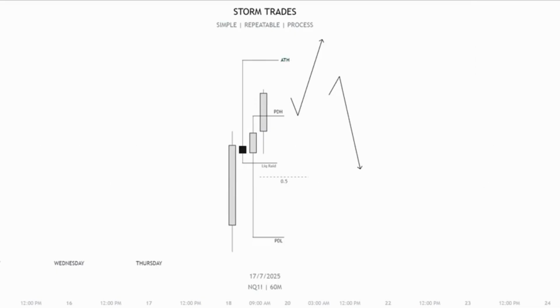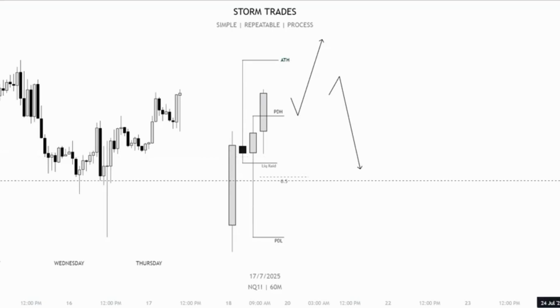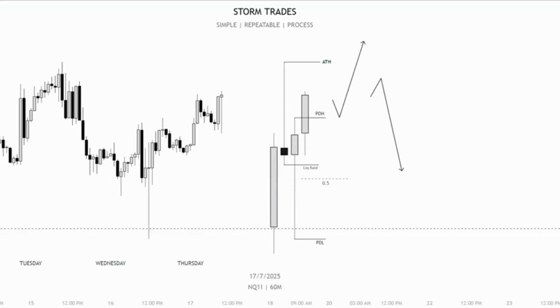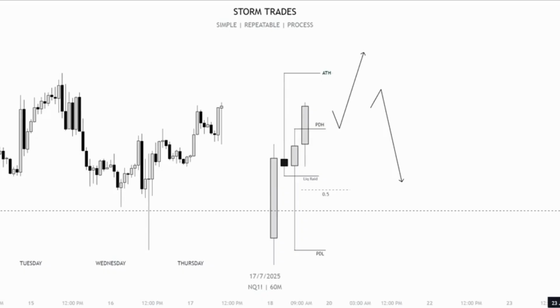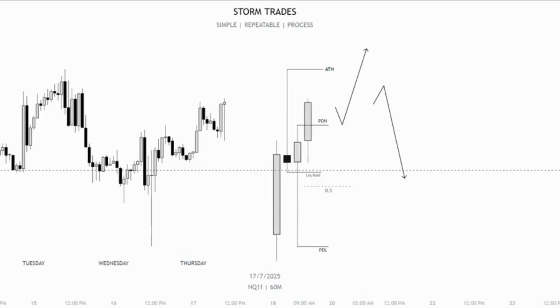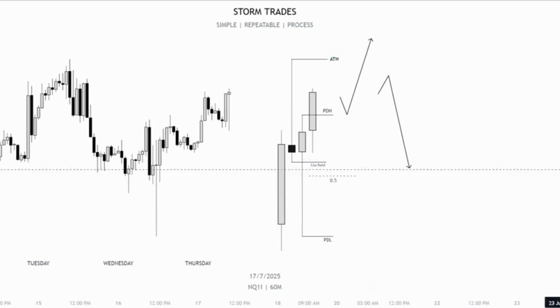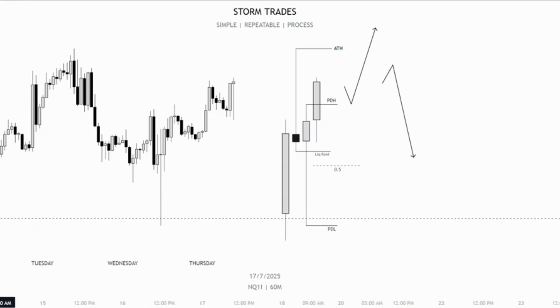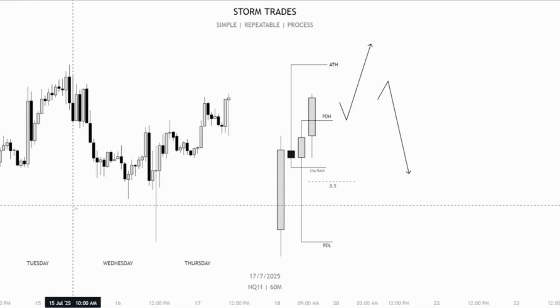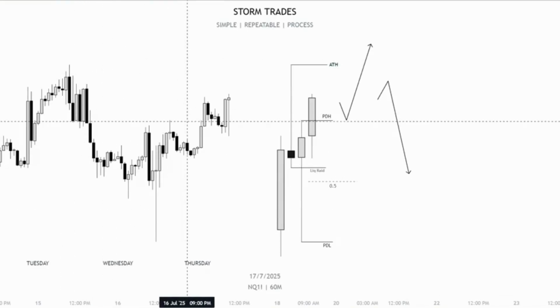All right, now pulling up the hourly chart. I am looking for the most recent change in the state of delivery and trying to see if there's a way to get on side with the trade in that direction. First things first, looks like Monday we might have had the smart money reversal, although Tuesday we also put in a high, that's the all-time high. And then we sort of consolidated here.